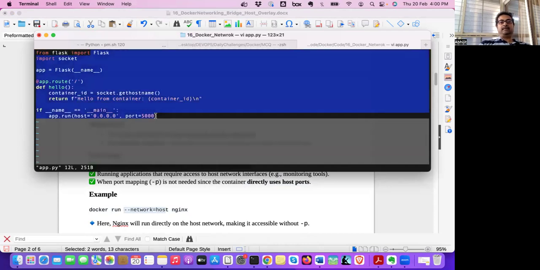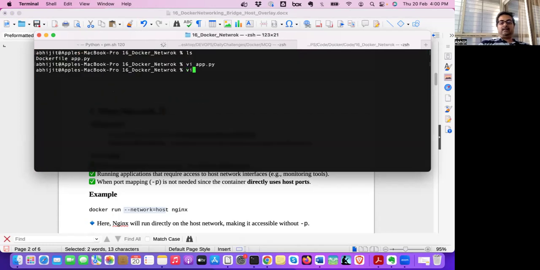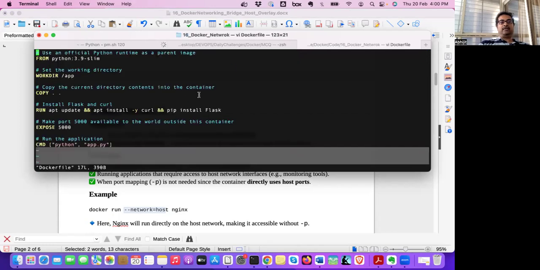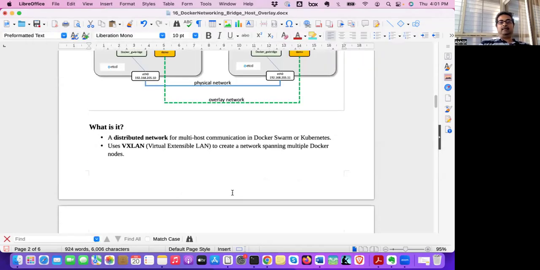This is a very simple Flask application. In the Dockerfile, I'm building it using a Python base image, setting the working directory, copying the current directory contents to the container, then installing Flask and curl, and making port 5000 available to the world outside the container. And then finally running the application. So we'll be building this one.